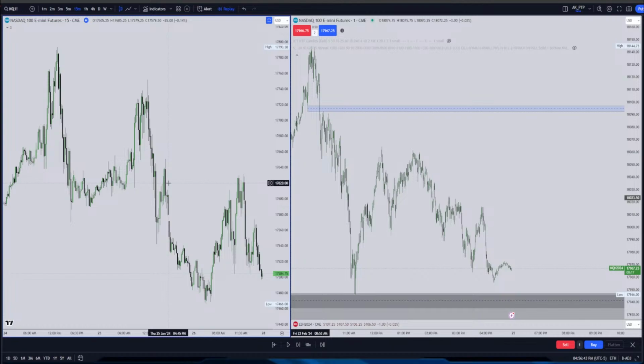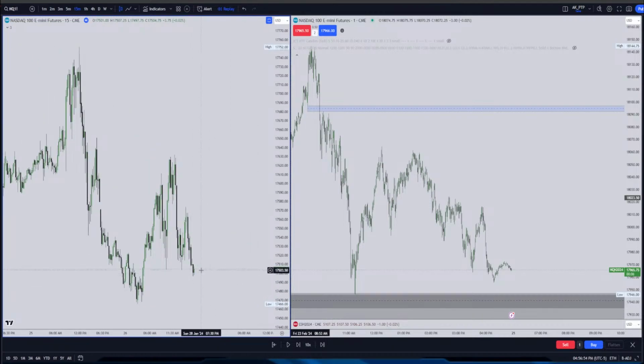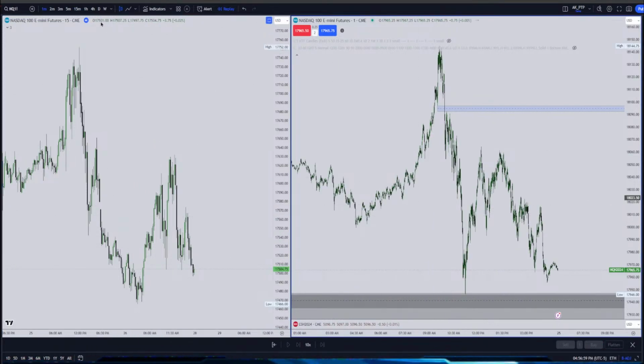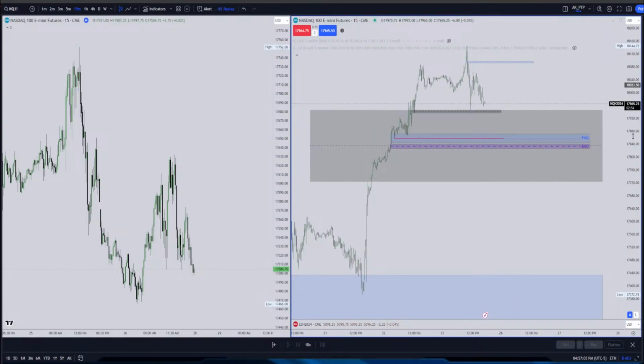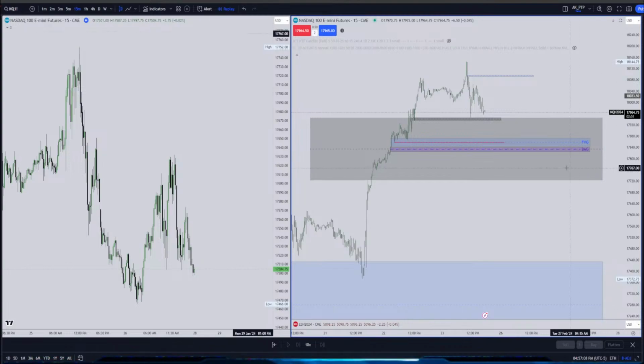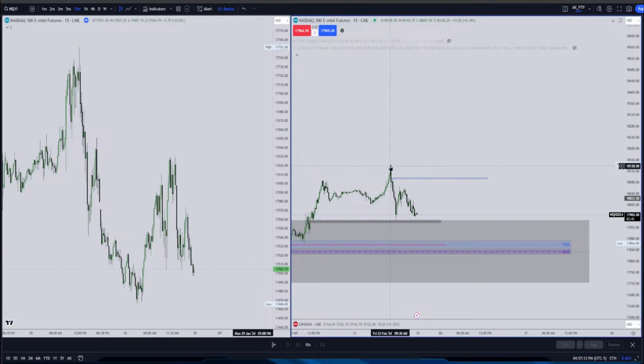Friday started here. This is the last hour. It expanded higher, and the last hour continued lower. So this sort of expansion, this Friday, this is 1 minute, let me show you the 15 minutes. This is how it expanded. No, this is how it fell. It expanded here on the last week's Friday, in the last hour of the PM session.